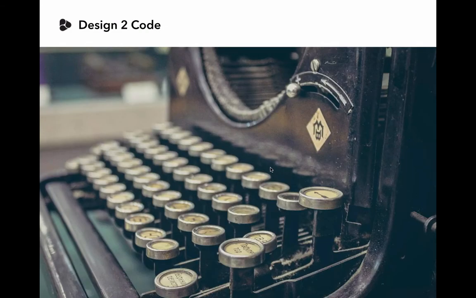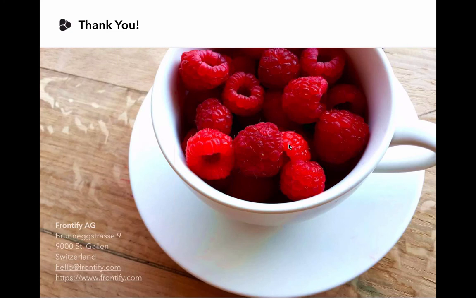This was the design patterns, and the design to code comparison was also shown again. Then I'll see if you have questions. So this was a short overview of Frontify. You're, of course, invited to put some questions or ask some questions if you have some, and I'll be glad to answer them.